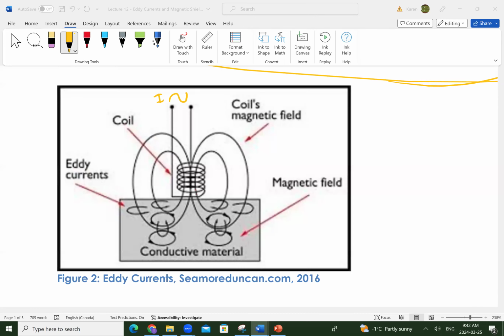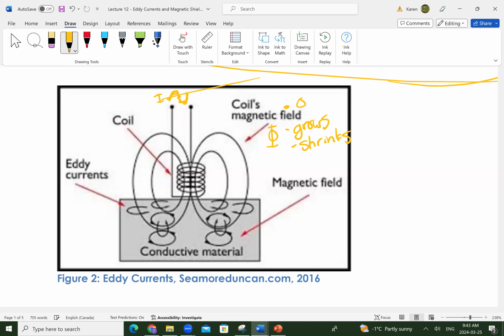The AC current will induce a magnetic field, and we have to remember that it doesn't just arrive out of nowhere. It grows and it shrinks. It's a growing magnetic field and a shrinking magnetic field. It's going to grow, then shrink down to zero, then change direction and grow again, and then shrink down to zero according to that current.